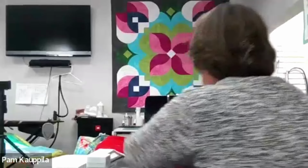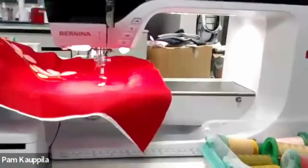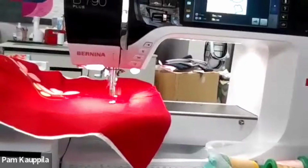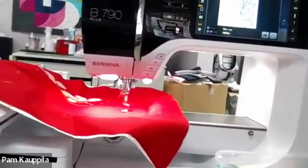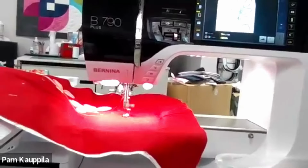Okay. Closer so you can see. And I'm going to hit go, and it's going to do my placement lines. And that's where our fabrics are going to go. And then it's going to tell us what colors we need. The screen will tell us what colors you need. And it is correct on my machine. So that's a plus. But I like to have the sheets printed out so that I know what to get out in advance.